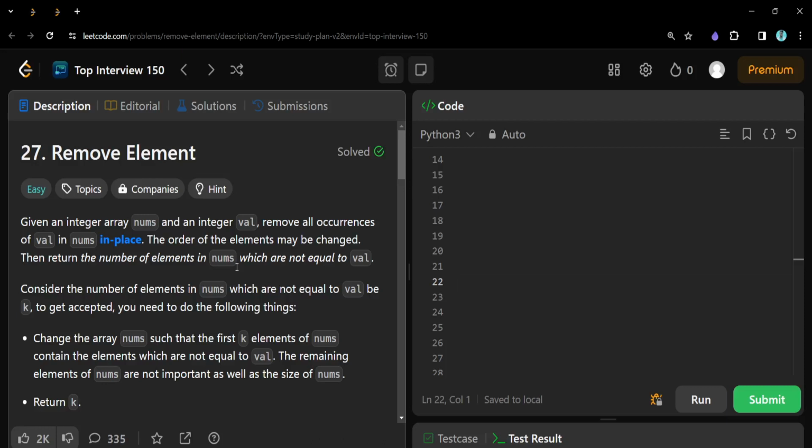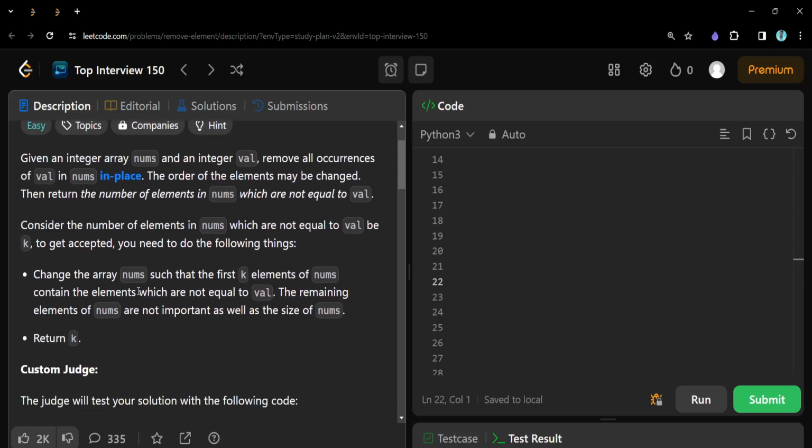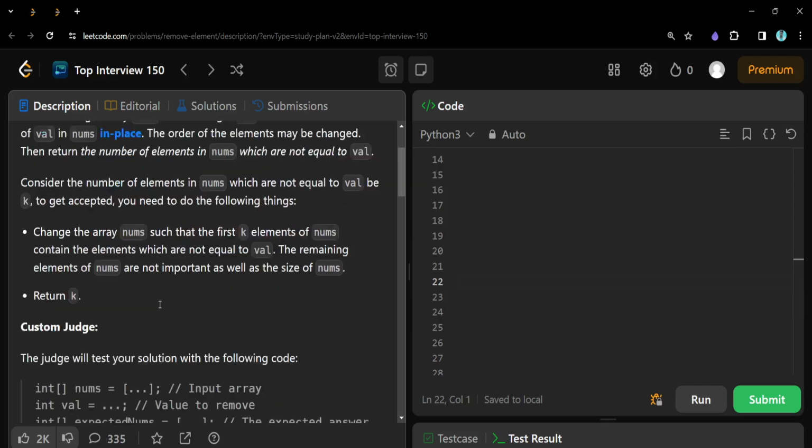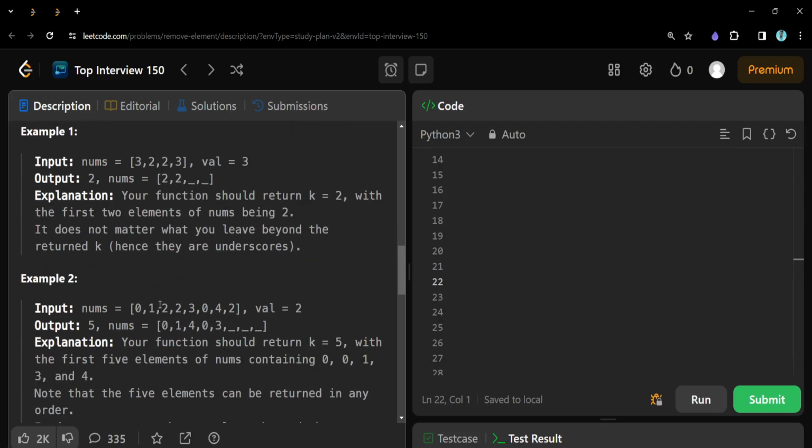So today we will be solving this very important problem, a top interview problem, remove elements. Okay. So let's see the input and output or the problem statement. The problem statement is: given an integer array nums and integer val, remove all occurrences of val in nums in place. Okay. So if you see here in the input, we have this nums array and we have one val and we need to remove all the occurrences of val from this array.